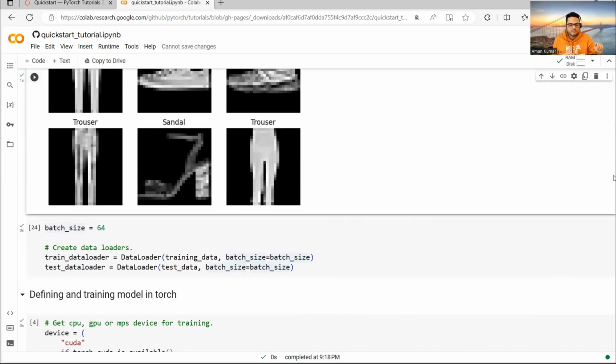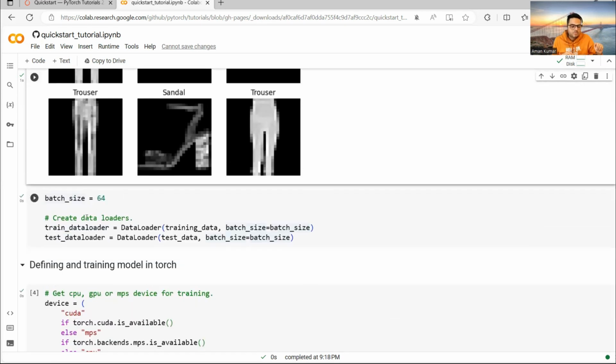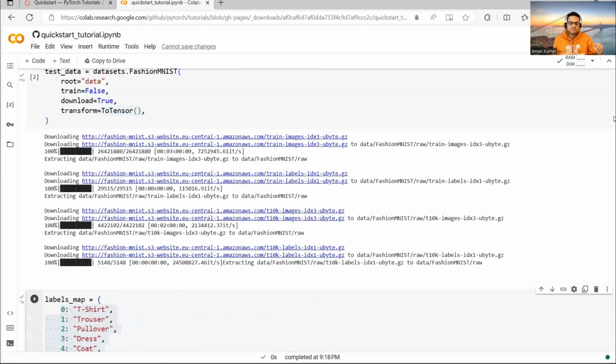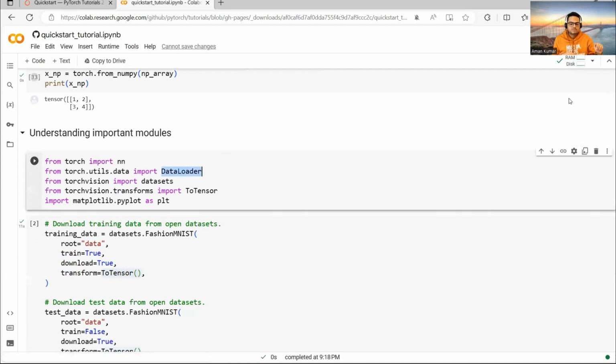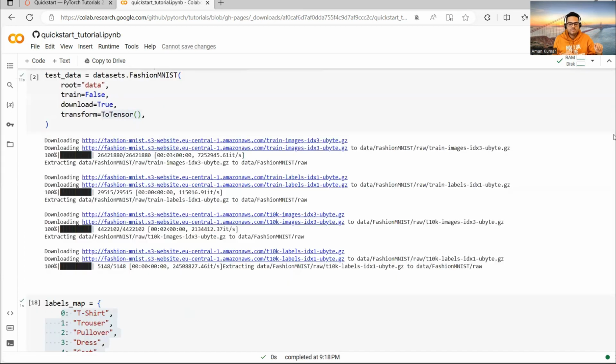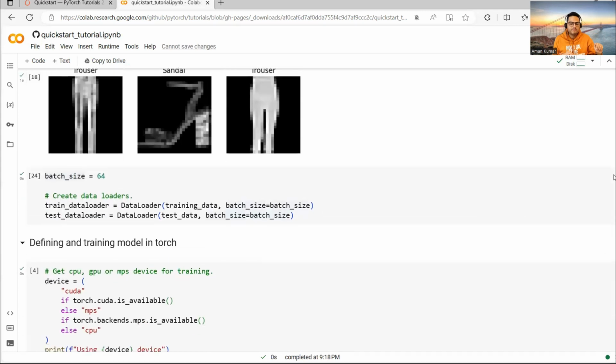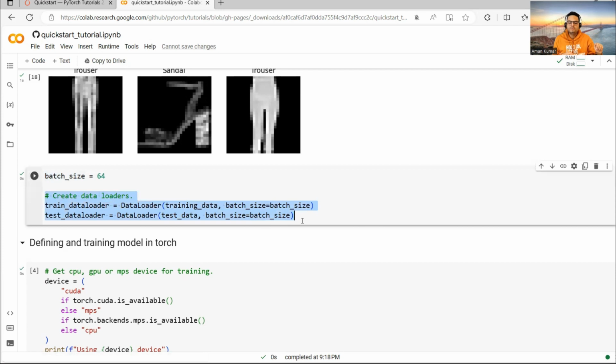Let's come down here and try to see. If you remember, I told you DataLoader is a module that helps me to create batches of my data. So I will come here and, from the datasets I imported, I will create my train data and test data using DataLoaders. This is what I'm doing here. And my batch size is 64, which means 64 items, 64 records, will go for training in one shot.